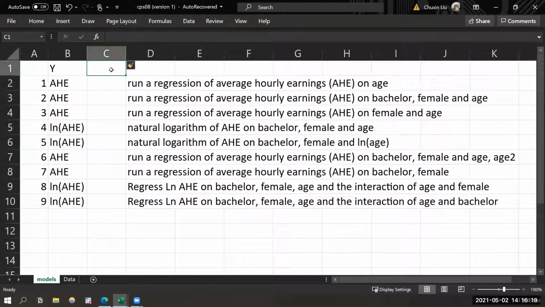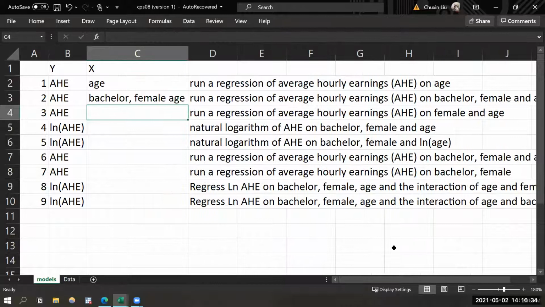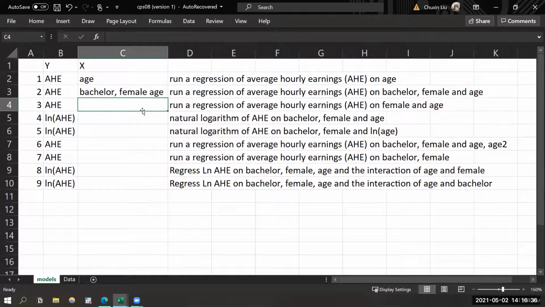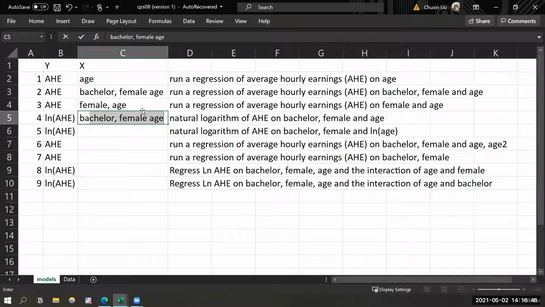And then you can also organize the x variable a little bit. Age, bachelor, female, age. Female and age. Okay, this is bachelor, female and age. And then bachelor, female, and log age.